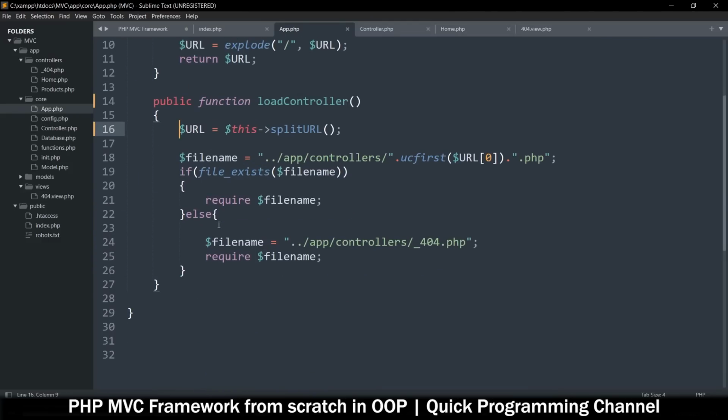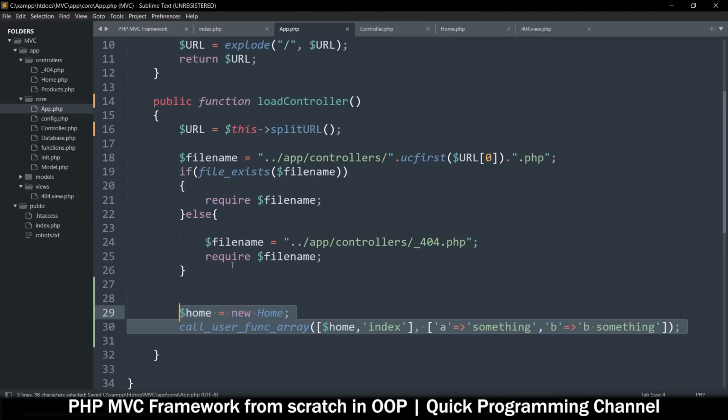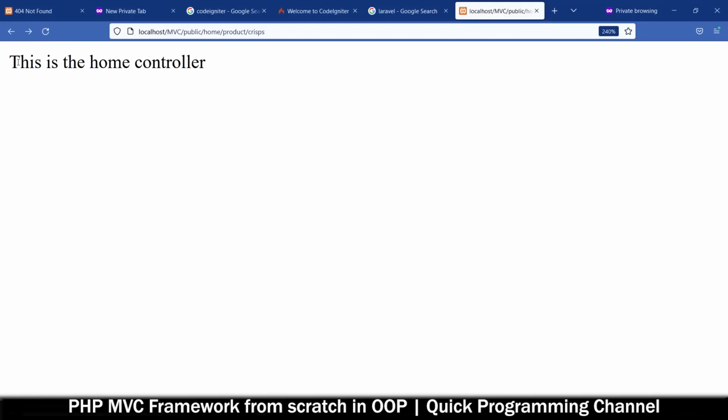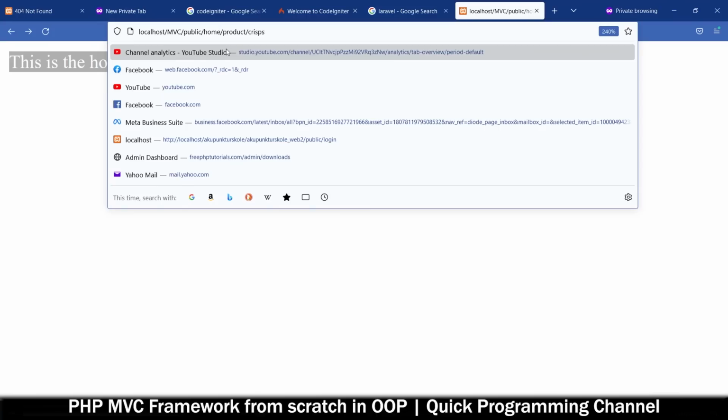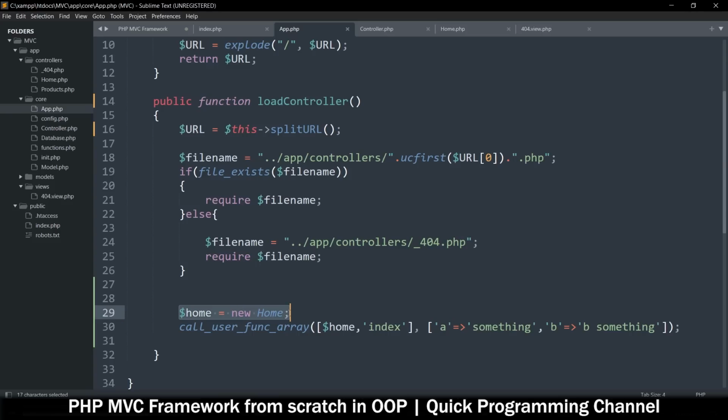So once we get here, once we load the app.php there, right? This part is just for requiring the file. So what I'm going to do down here is I'll do this. That way, once we load, we can instantiate and then call. So let's see if that works as well. Let me refresh, and you see, works just fine. Only problem is if I load in a different file that does not exist, then we have a problem. See that? Home class not found, because that's the class I'm trying to instantiate here.